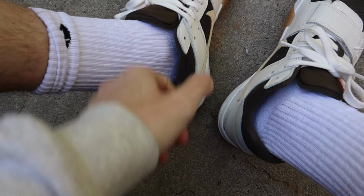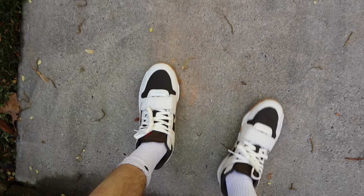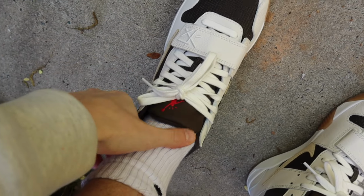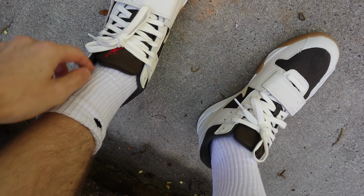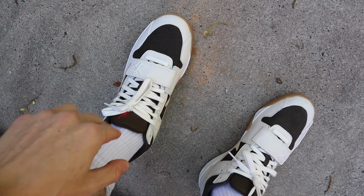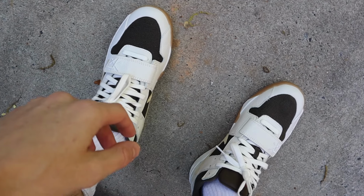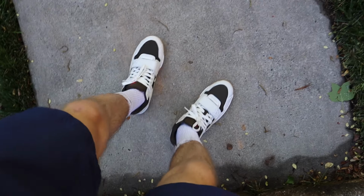There's a lot of padding here by the ankle, so that's a really good thing that I'll mention about it. Another thing we can dive right into, as you guys can see, is the tongue tag right here, all leather material on both of them, so just keep that in mind. We also have the white laces, but keep in mind these come with cream laces, brown laces, and then there's another colorway I'm forgetting off the top of my head, but I will show you guys those towards the end of this video.